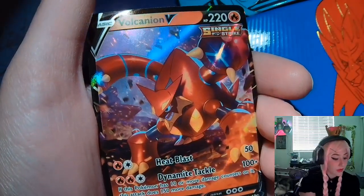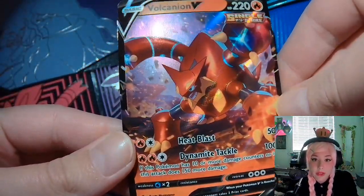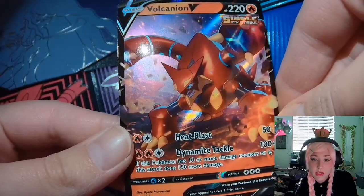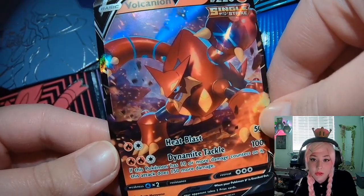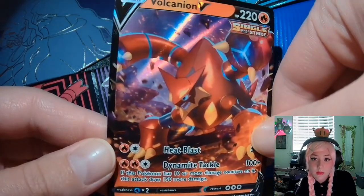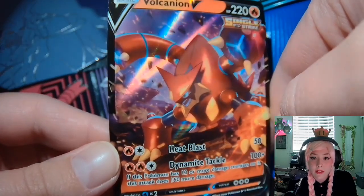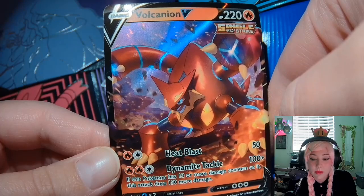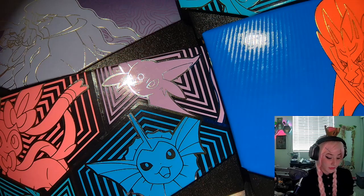Oh, look, we got a V. Not the one I wanted, but still, I don't have this one. What is this, Volcanion? I don't have it. It's kind of cool. I've never seen this Pokemon, actually. I don't know this Pokemon. It's pretty cool. Put them in my collection. We'll put them in a case, a sleeve. But yeah, that's pretty cool.